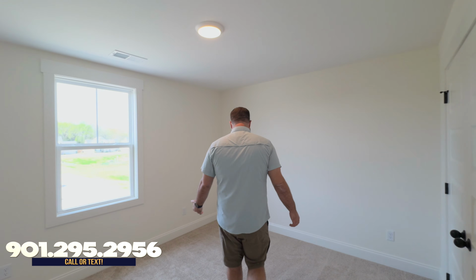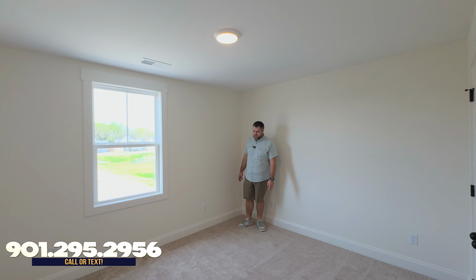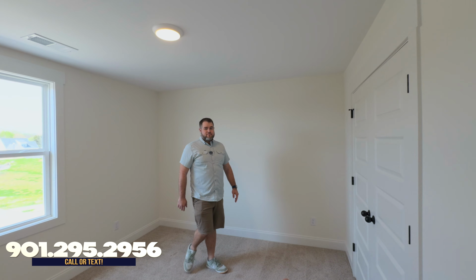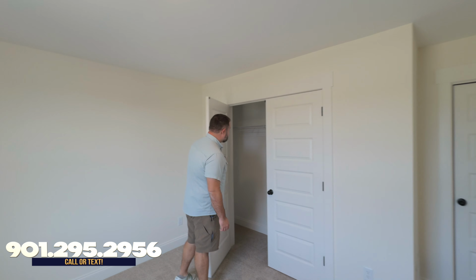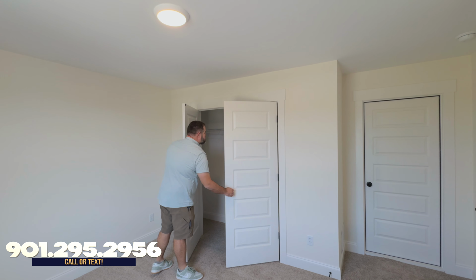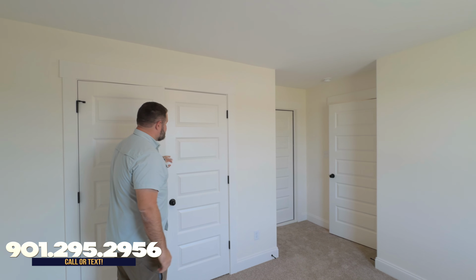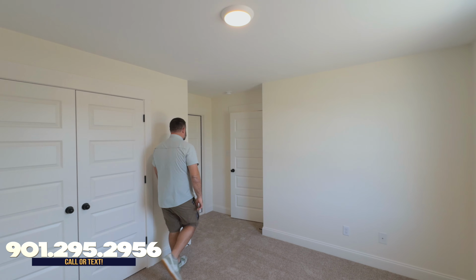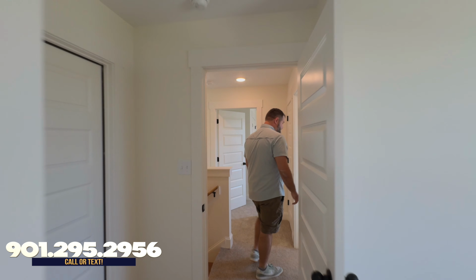But these are good sized bedrooms here. Easily I'd call it a queen size bedroom. You could get a queen in here. Yeah, I think a queen fits between those 2 outlets where you're standing over there, Jared. I think you could do that. And got that double closet. The double wide closet for you, and that actually goes all the way back around to there. So pretty good bit of space there. So there's bedroom number 2 of 3.